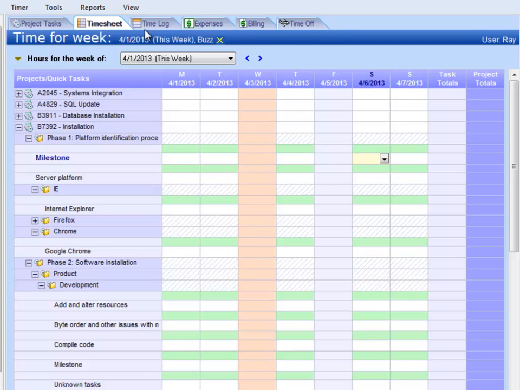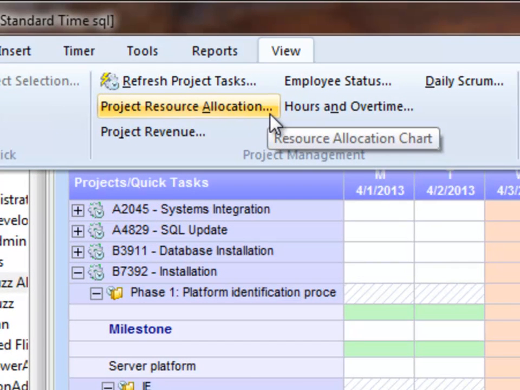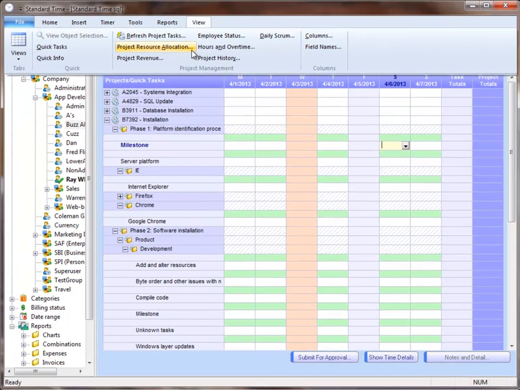do that, over in the View menu under Project Resource Allocation, there's another place that these hours are going to be used. Now this is optional, you don't have to use this, but I wanted to show you how these hours can be used in another way. Resource allocation is just a fancy word for scheduling hours or telling when a person is going to work out into the future. So let's go ahead and choose this.